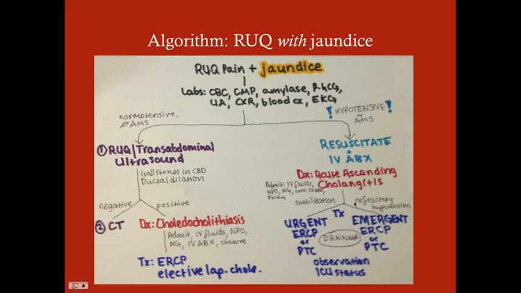And if they're refractory, we're going to be doing an emergent ERCP, which by emergent I mean ASAP. If they've stabilized, then urgent therapy, which by urgent I mean probably as soon as possible. So emergent basically means you're going to call the surgeon in regardless of whether they're there or not. You're going to wake them up in their bed at home. Urgent means as soon as they get into work.